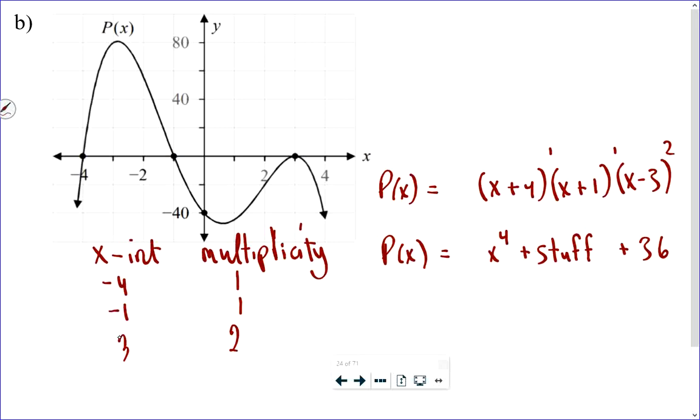Right. The leading coefficient of what we believe is the answer, which obviously can't be the answer, has a positive leading coefficient of +1 because it would be positive x to the 4. But we can see that both arms are down, so there's that issue. There's also, and it's really connected, the issue that the y-intercept of what we believe the answer to be is 36, and we can see very clearly not only is it negative instead of positive, it's not even 36. So I'm going to throw this out as a method.